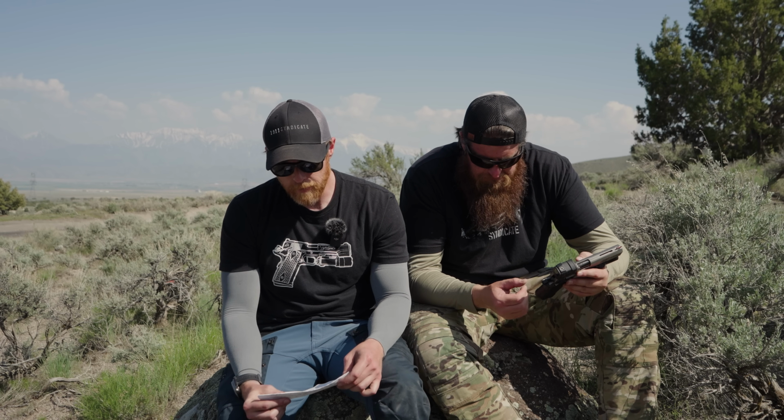I have no issue with it. I haven't had a moment where I flubbed a grip and didn't engage the grip safety. But I think on a gun that's designed with competition in mind, it'd be a nice option. Just say, cool, I'll pay an extra $50 or whatever and pin that grip safety and get it out of the way. Because for me, that would be an option that I would elect to take. Cool. So that would be one.